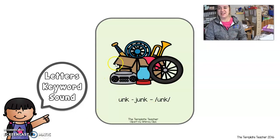Alrighty, and this is our last one, and this is just a bunch of junk. That's what we're going to call it, junk. If I look at my letters, I see U-N-K, junk, unk. Now your turn. U-N-K, junk, unk. Good job. So those are all of your new glued sounds, and you're like, whoo, Mrs. Sperry, that's too many glued sounds. We're going to practice and practice and practice them, I promise.